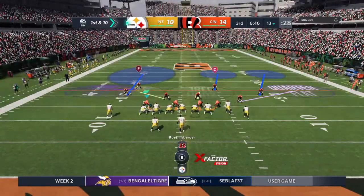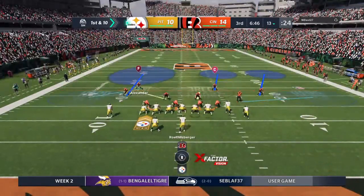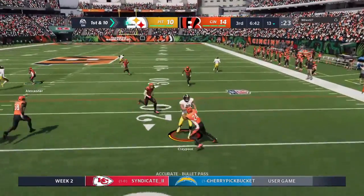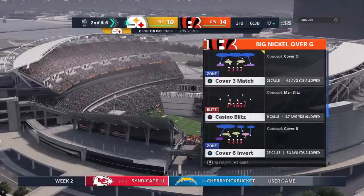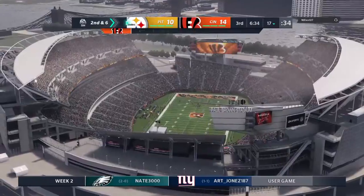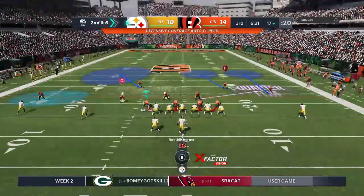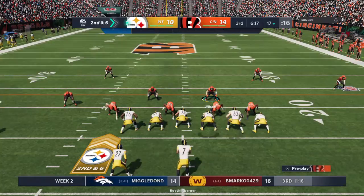The Steeler offense here about ready for their next drive. These guys had to punt last time. It has not been a very fruitful game offensively thus far. They haven't even made a trip to the red zone. And I know that everyone's going crazy on that sideline because that drives you berserk to come off the field and not really move the ball well. As you said, not even get to the red zone, let alone put points on the board. They've got to just take a deep breath, relax, try and figure out what is working and call more of that. 4 yards on that last completion, so that sets up 2nd and 6.